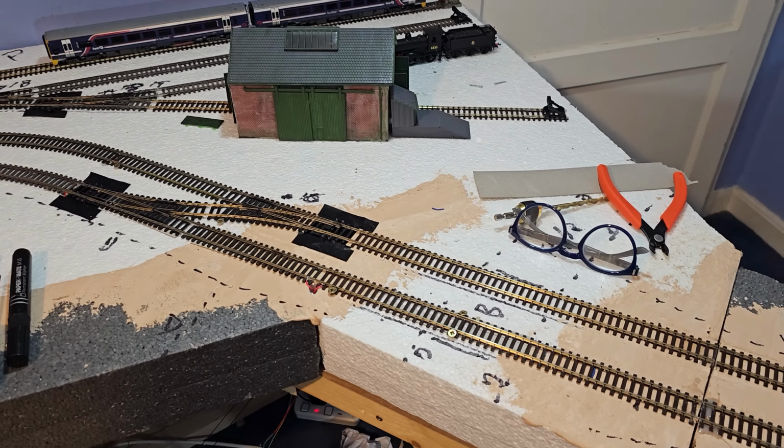Okay, so that's you pretty much up to date with where I am in the layout. Next couple of videos are probably going to be repair requests, but after that I'm probably going to have to cut down on the number of repair videos I do. I've got the layout to do, I've got a huge amount of work to do in it, and I want to progress it as much as I can over the next month or two.